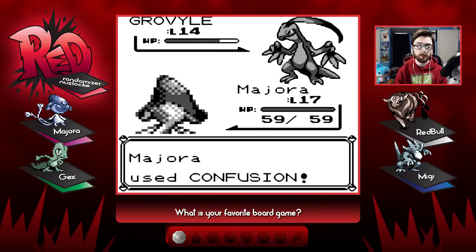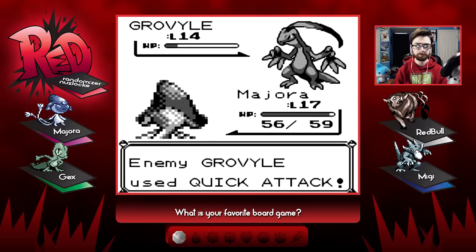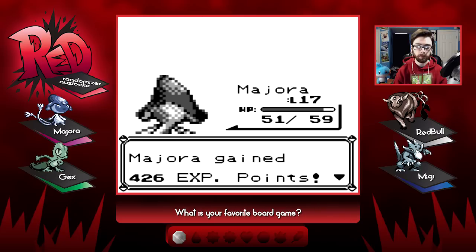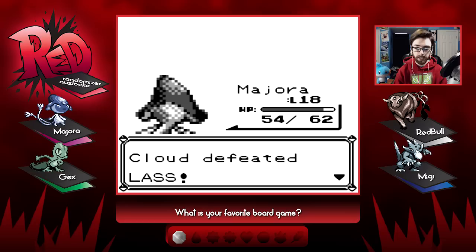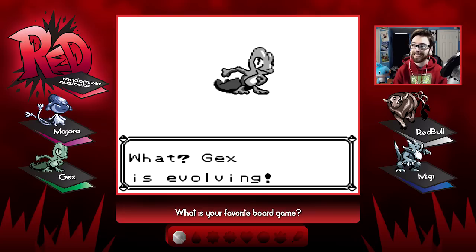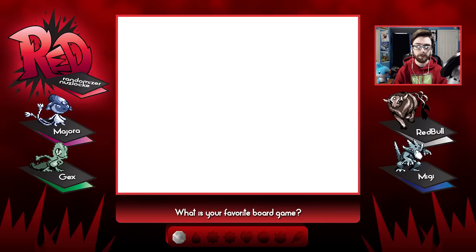We need some more attacks on Majora. Goes for the Absorb. That's cool. Probably not going to be a 2-hit KO now. It wasn't going to be in the first place, was it? But this could be just going to take Grovyle out. Level 18. No new moves yet. How could I lose? Gex is not evolving. I hate this. This is so taunting. Okay, we're good. We should be good.